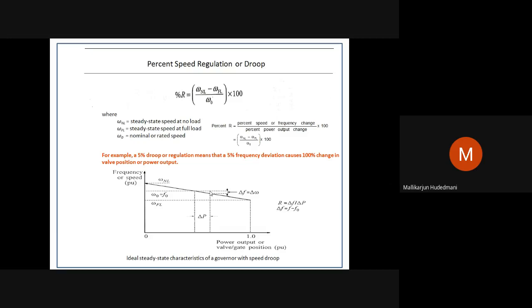Then how is it possible? It is possible by the governor. The governor has to open the valve, so mechanical input to the turbine increases and the electrical power output from the generator increases, keeping the frequency constant. What you did here is supplement additional fuel to the turbine. The turbine accelerated, the RPM attained the steady state back, and your frequency on the load side also naturally became the regular frequency. But your actual megawatt output is more than what it was earlier.